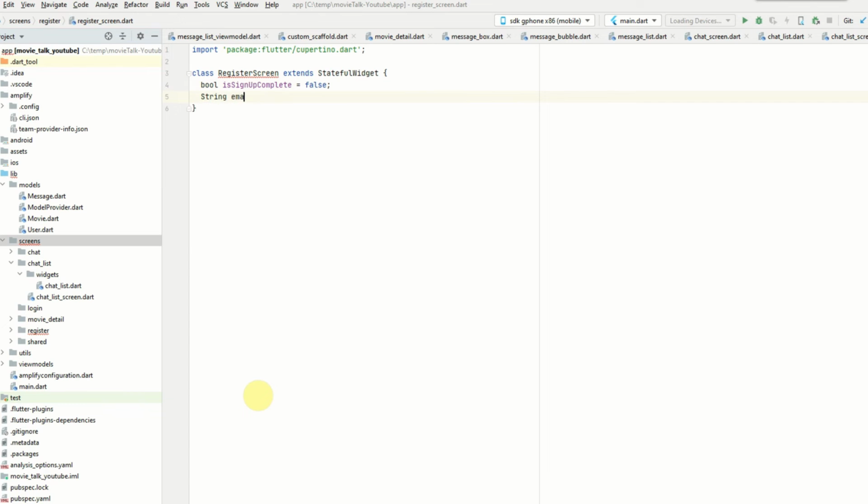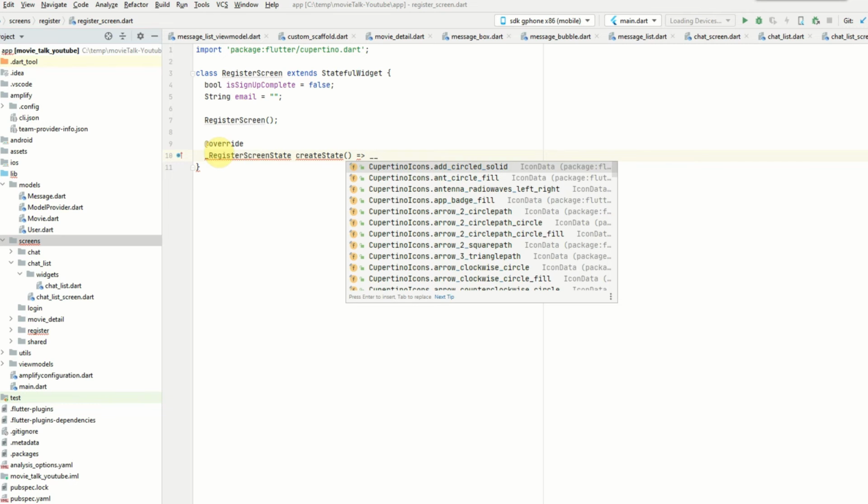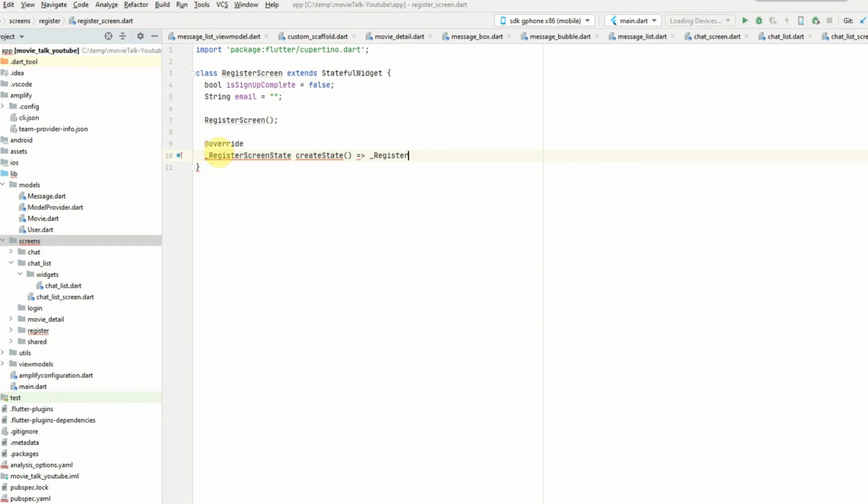Then email string, then we can declare our constructor, override our state, and we're going to create the class down here.